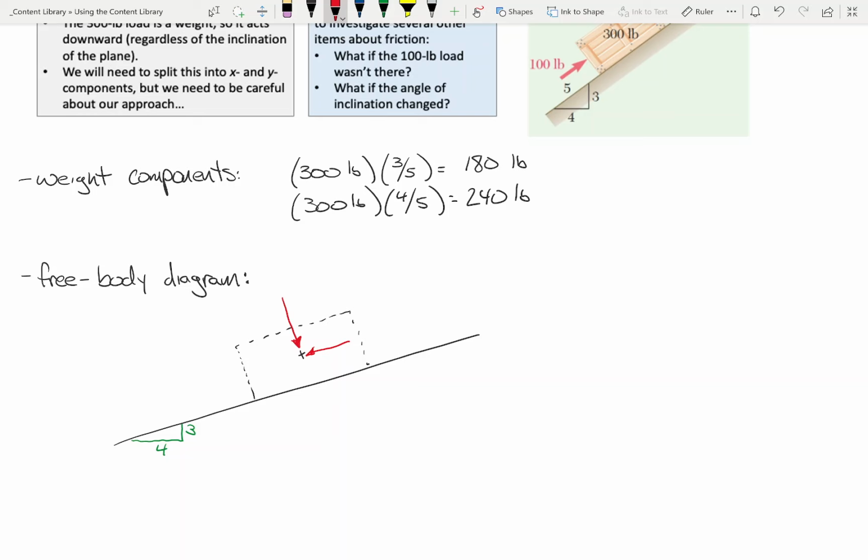And I guess my question from the brain teasing perspective is this force right here, which we'll say is the vertical component, because we're defining our coordinate system to sort of be like this. So this component right here, that force, is that 240 or is that 180? 240. That's 100% right. $180.